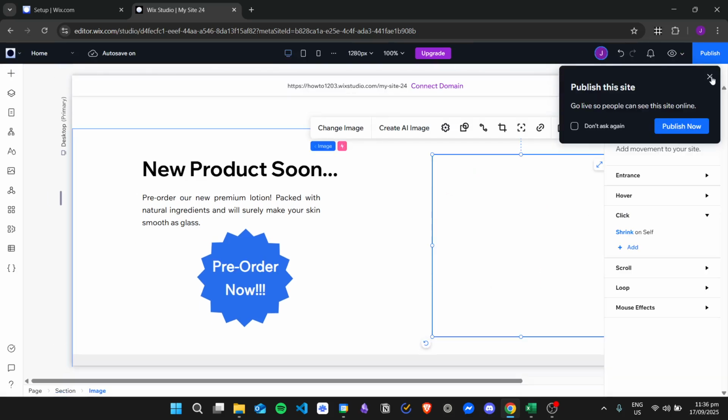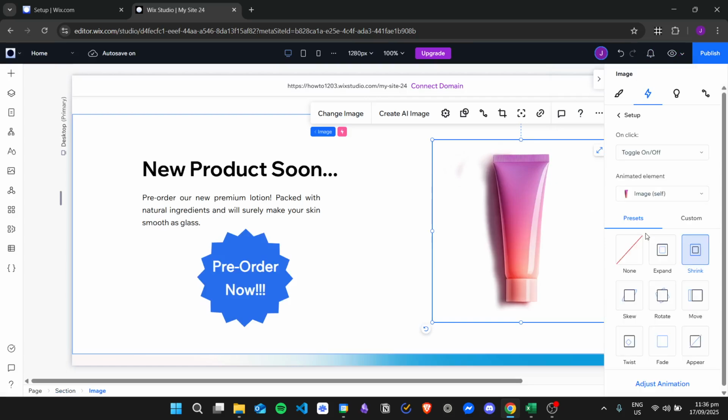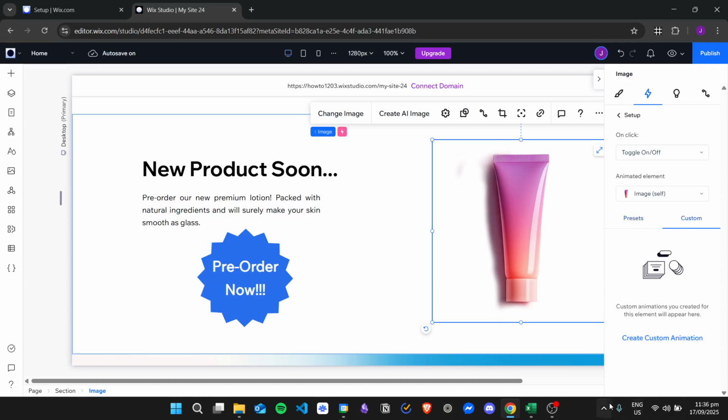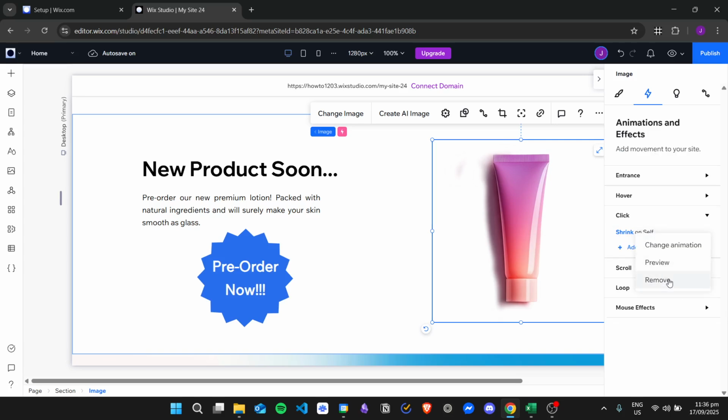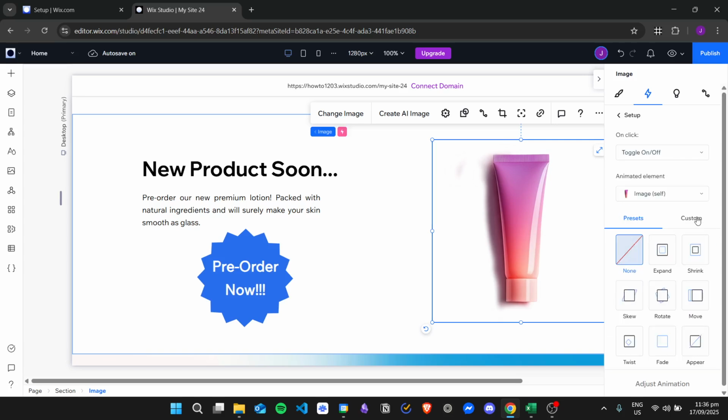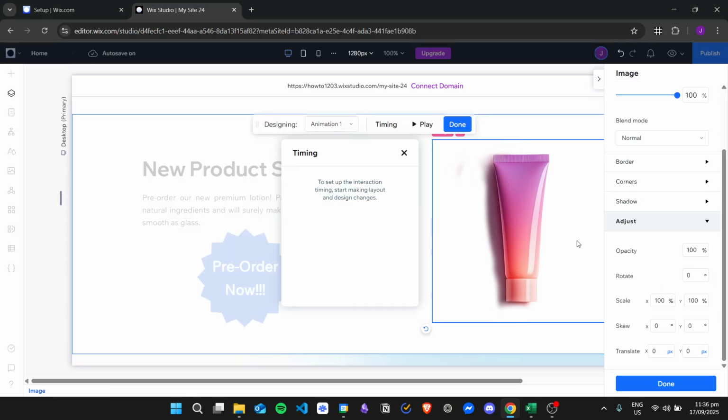Another way is that since we are using templates or presets right here, we can also create custom animations. So for example, I will create a custom animation for this image right here. So let's just remove this first. Then click on custom, and then click on create custom animation. So we have more properties or settings that we can use when we are having a custom animation.